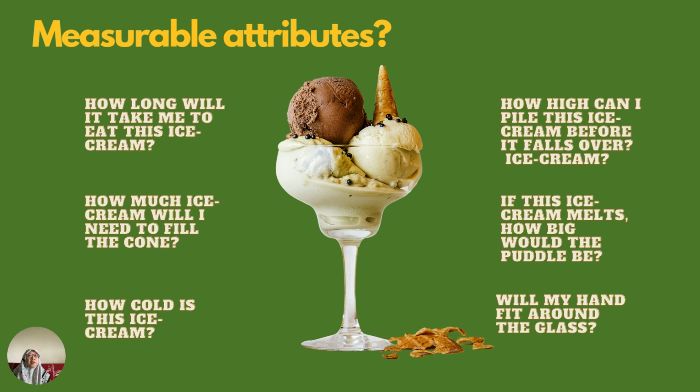Then how long will it take me to eat this ice cream? So we're looking at time. How long? 5 minutes, 10 minutes, 1 hour? Okay, 1 hour. I think the ice cream is already melted. All right, so these are examples of how we measure the attributes, and all 7 are here.